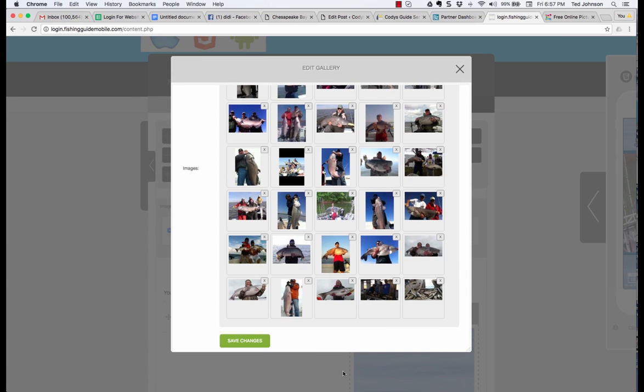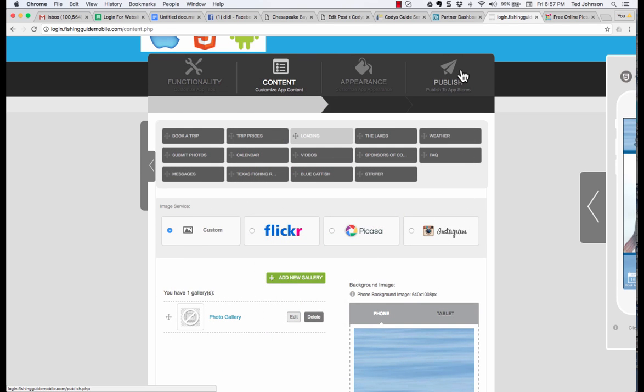Once it's saved, right, and you've hit Save Changes, that's automatically now been updated to the app. If you go to the app, that picture of the fish now is there. And so anyway, that is how you resize a photo and then add it to your picture gallery within the application.